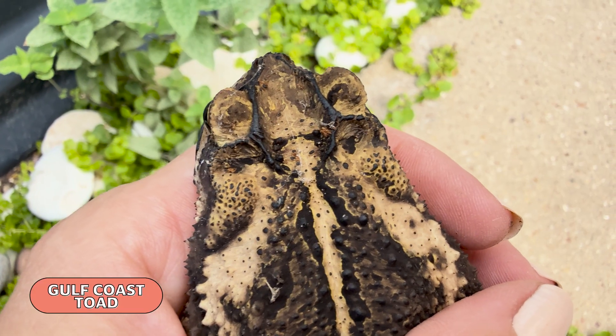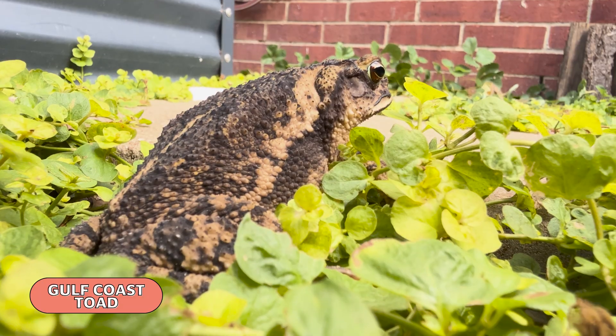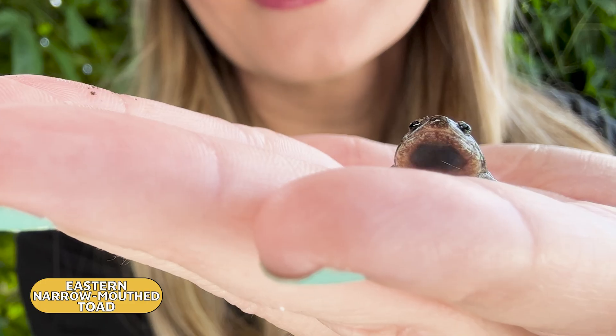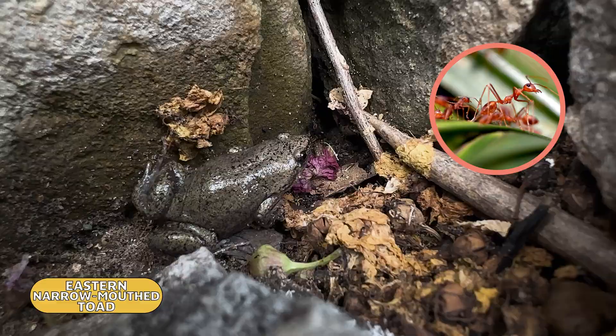When you say it out loud like that, toads sound pretty meh, but I think they're super handsome. He, like most toads, can secrete a toxic substance from the glands located here behind his eyes, which makes them taste really bad to predators. This little guy is an eastern narrow-mouthed toad. His skin looks more like a frog, but you can tell by his long unwebbed toes that he's a toad. He is an adult, so this is a small species of toad. They eat primarily ants, which is why he has this weird fold of skin here on his back — this skin fold can be used to protect his sensitive eyes from any feisty ants.